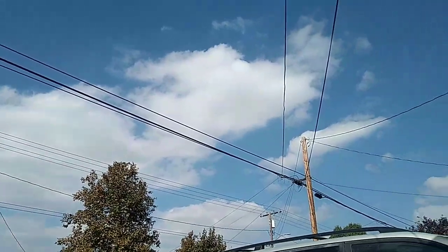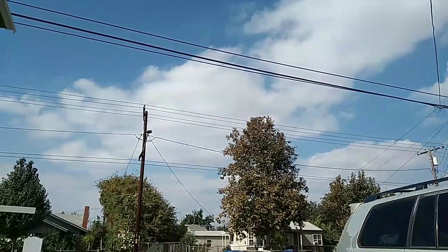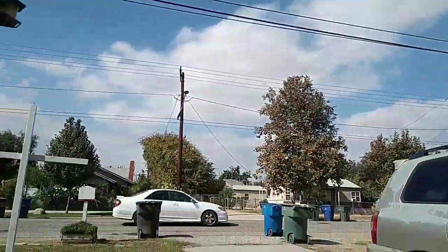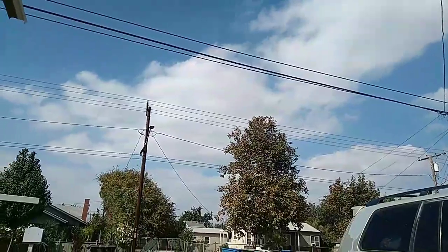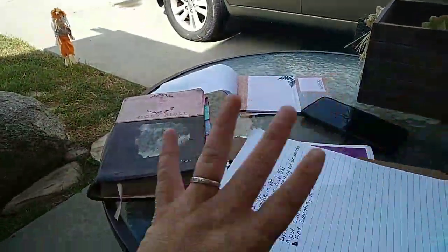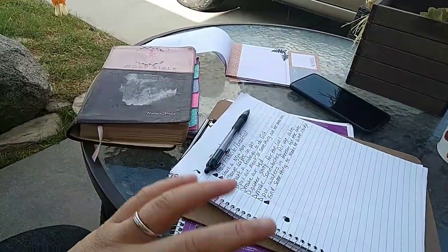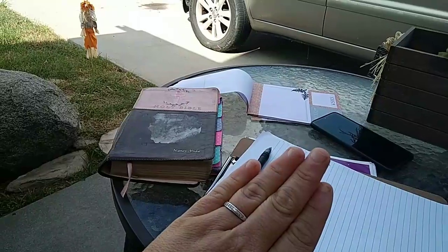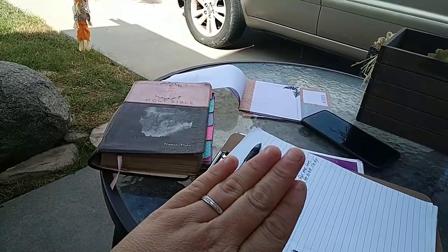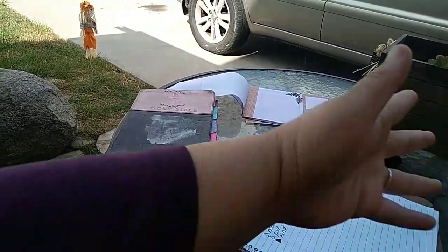So I'm gonna spend a little bit of time out here, and then I gotta go inside and start the cleaning process. It's loud. You hear that? Really? Oh my gosh. Okay, you guys, it's loud. I can't really get any peace out here right now, but it's okay. I still want to be out here and get some air before I go in there and start really tidying up my house. And then yeah, I'm gonna go check on the food as well. But yeah, you guys, this is where I'm at.